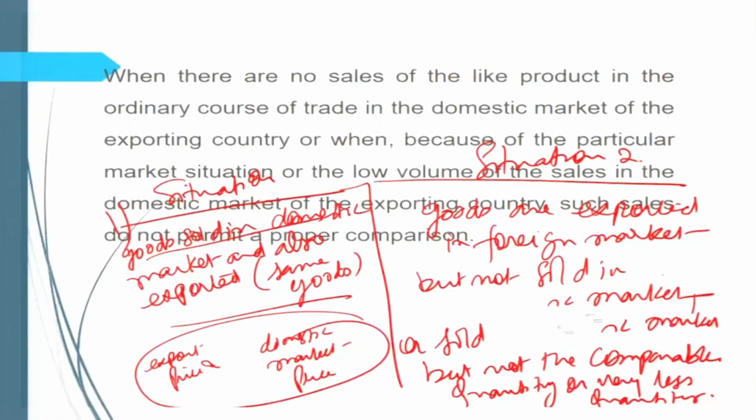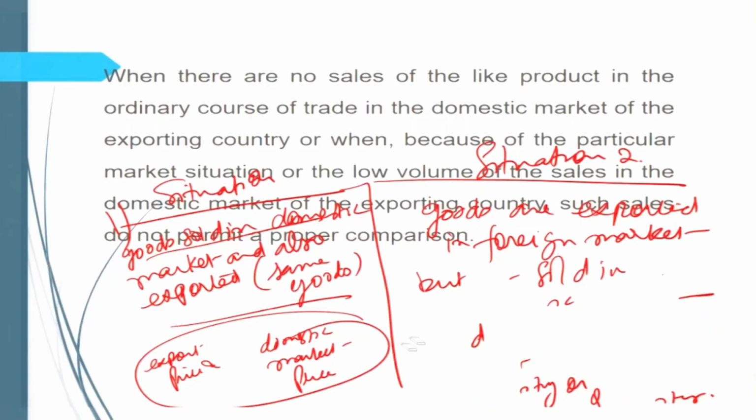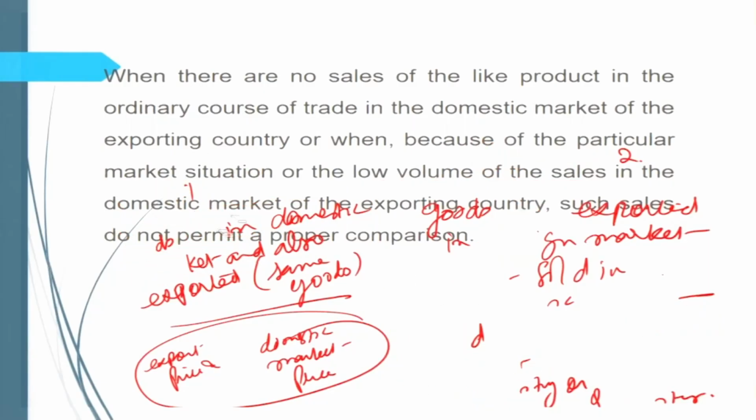So, that is another way, comparing it with the price of that product in the third country in a situation where the same products are not being sold in the domestic market, or if they are sold in the domestic market, the quantity or the volume is very less. That is one kind of challenge that sometimes has to be faced because of these situations.